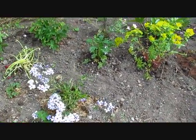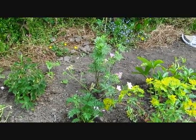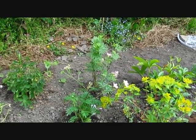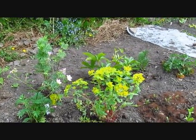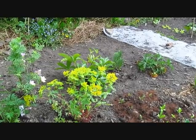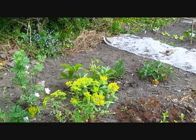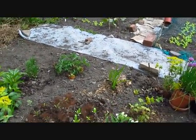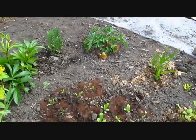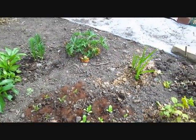So we've got some tagetes there, beautiful Polemonium apricot delight, flowering really nicely. Behind it the monk's hood, about to come into flower. This euphorbia that I've had in a pot since Halloween finally came out and needed splitting into 3 clumps. And over here some calendulas and cosmos that were just about big enough to go out.